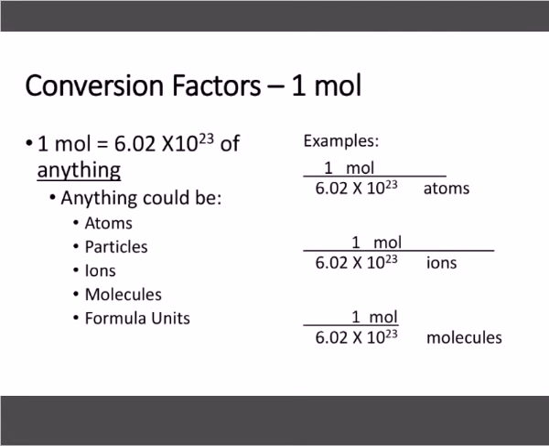Okay? So examples. 1 mole could be 6.02 times 10 to the 23rd atoms or ions or molecules. When we make a conversion factor, this is what you guys started doing yesterday with that lovely worksheet with the swizzles and frizzles and all that stuff, okay? I'll tell you the answers to it in a little bit. Do these conversion factors, guys, have to stay in this order, like with mole on the top and ions on the bottom? Absolutely not, right? We can switch them and flip them. It depends on what we're given and what we're looking for, okay?